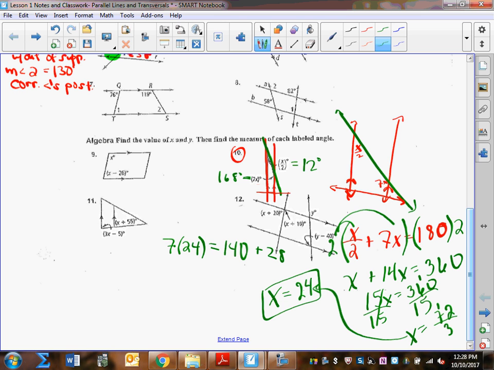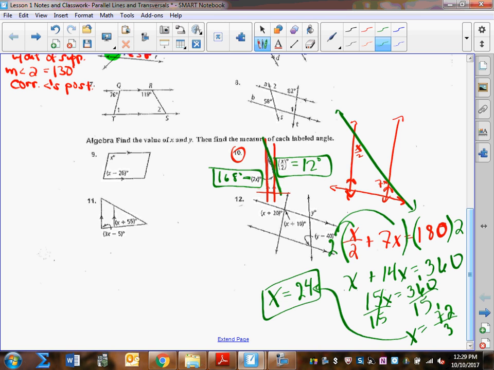What could I have done instead of substituting it back in here? Good. So as Amy said, take 180 minus 12, right? We know it's supplementary. So if you already have your 12, then subtract that from 180 and get 168. Either way, multiple ways to get there. Amani, did you have a question? No, I was going to say that. Okay. Alright. So we have x we solved for, and then we solved for our angles themselves.